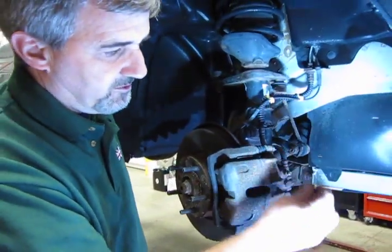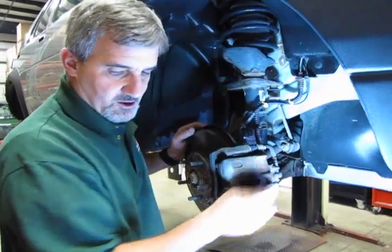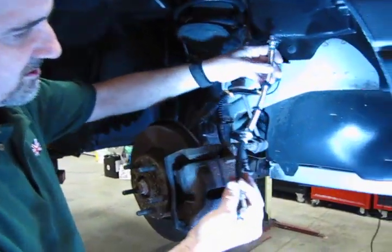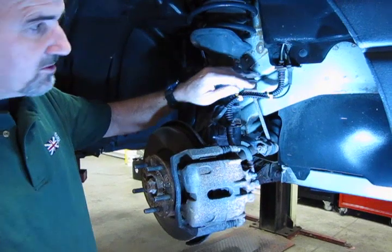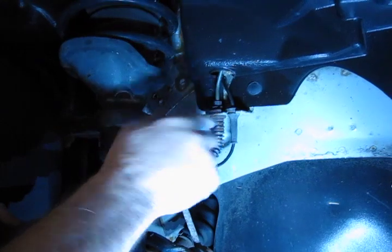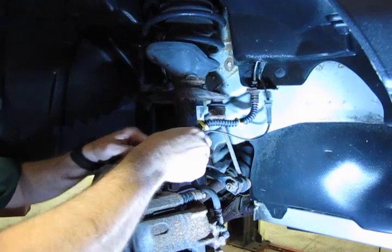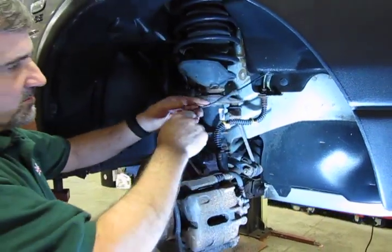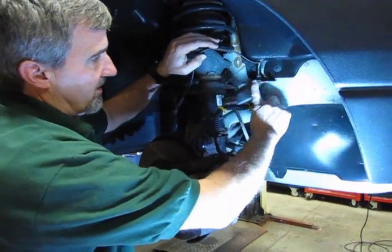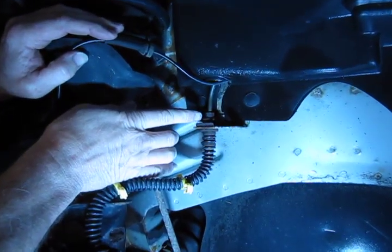So first thing we do is we've checked that, we know the bleeder opens, so now we're going to attempt to change the hose. You'll see the replacement hose basically is configured just as the original. You have essentially a pull clip that you can grab with a pair of water pump pliers, a pair of slip joint pliers. You can also pull the wiring out of the way. This is for the wheel speed sensor. That'll give you a little more swing room and also lessen the chance of damaging this wire at the same time. And what you have is a 10mm flare nut on the end of the brake line coming down that attaches to the hose.